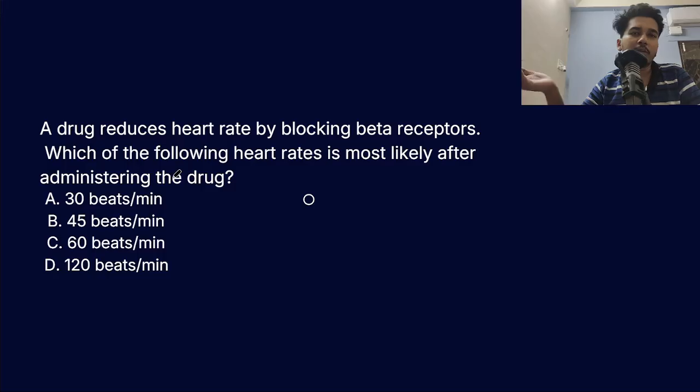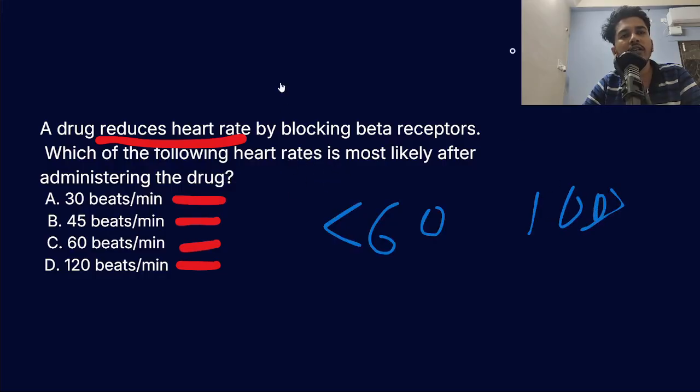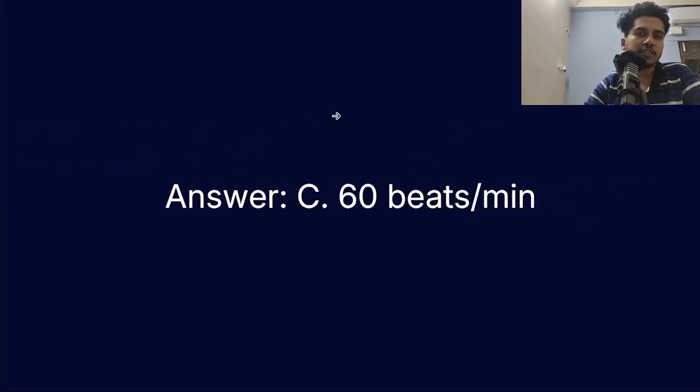Now imagine that I don't know what beta blockers are, right? But the question has given that the heart rate is reduced. As we talked about the numerical heuristics before, we'll think that the highest option and the extremes are bad, so options A and D, we are removing them. Now we'll look at 2 things. There's option B, which is 45 beats per minute, and option C, 60 beats per minute. I can remember somewhat that if my heart rate goes below 60, that is bradycardia. If it goes above 100, that's tachycardia. So let me put C as the correct option. Let us check. And C is the correct option, ladies and gentlemen.